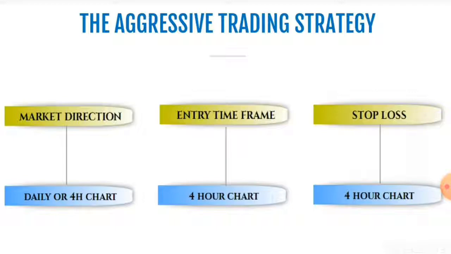Now, as you will see on my website, the main approach that I take to trading the currency market is to use Japanese candlestick signals, trend lines, and consolidation patterns to identify market direction and trading opportunities on the daily chart and the 4-hour charts. So first of all, we identify whether or not the market is trending or whether it is moving within consolidation, and then identify a trading opportunity to take advantage of that setup.